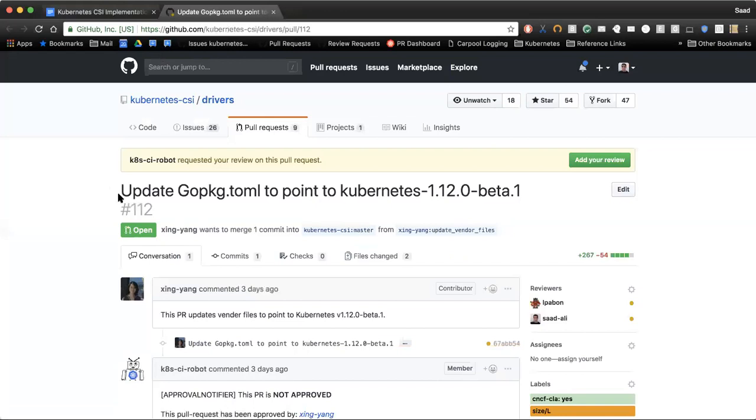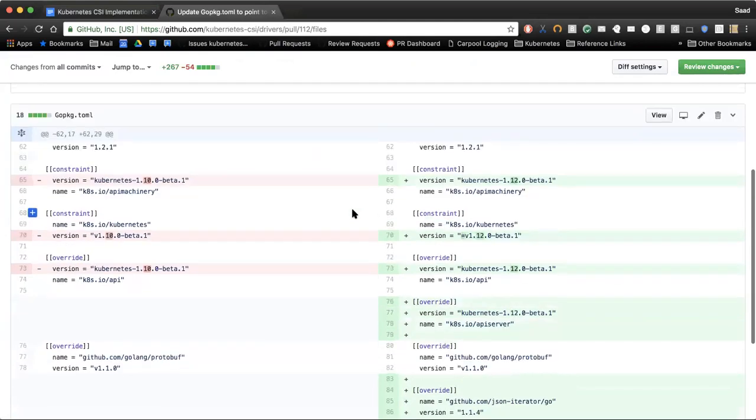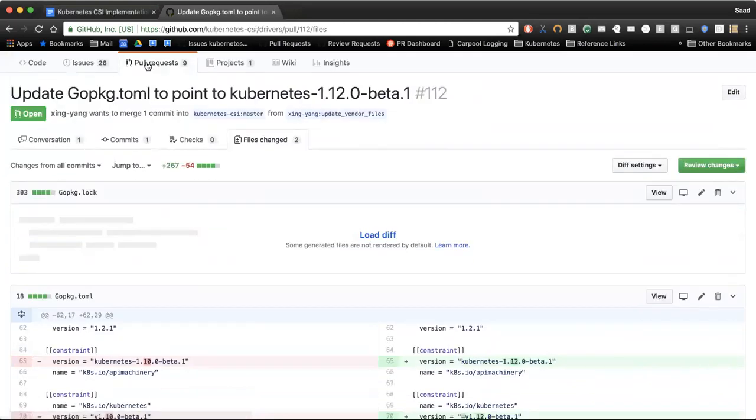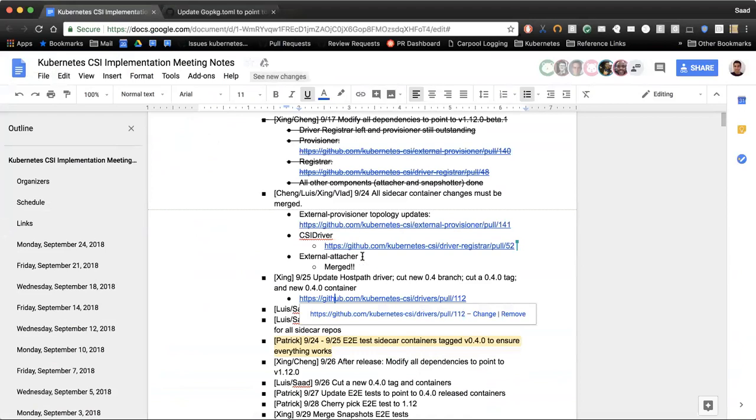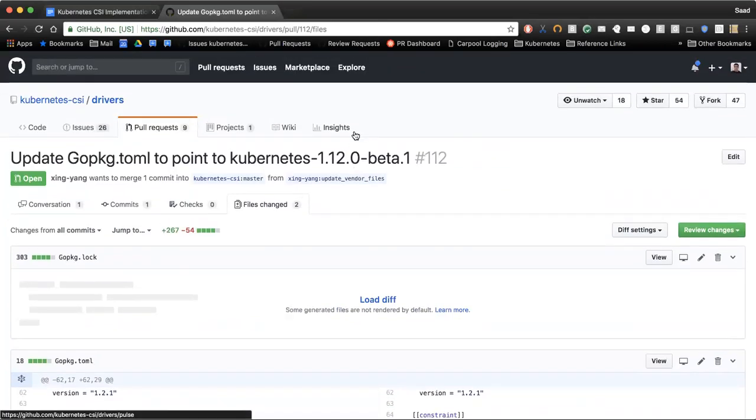I have this PR, which is just to update the Go package file. Just that one file, because the vendor files are not checked in there, right? Yep, that's perfect. So that needs to get merged before, right? That should have happened as part of this step. Yeah, I can do that right now. Okay, thanks. And this is on the driver's package. Yeah, it looks like we just missed that one. Okay, perfect. Thanks for catching that.